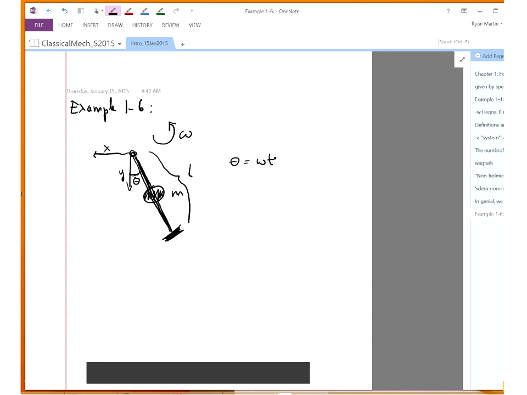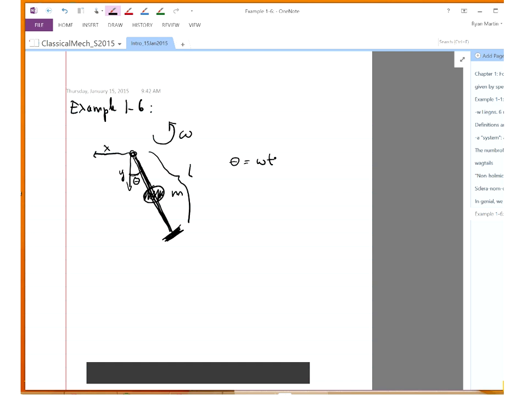So the question is, how many degrees of freedom do we have here? It's a 2D motion, so in principle there are 2 degrees of freedom, the x and y position of the bead. Now we're told the bead is constrained to move on this rod, and the rod is going at a fixed known angular velocity, omega. So there's only 1 degree of freedom, because at any point in time, we know where the rod is, because we can just calculate omega t, and so if we specify x or y, we can know the other one, because it has to be on the rod.